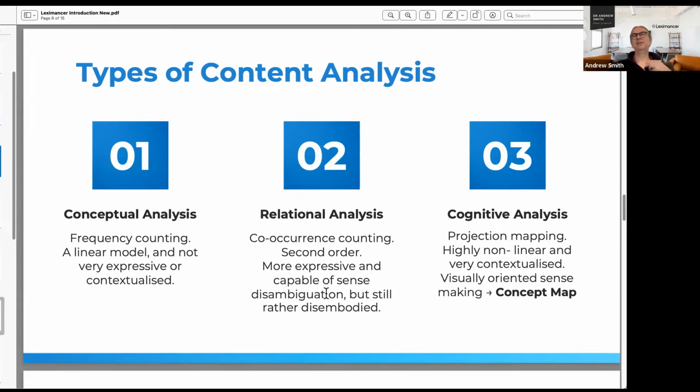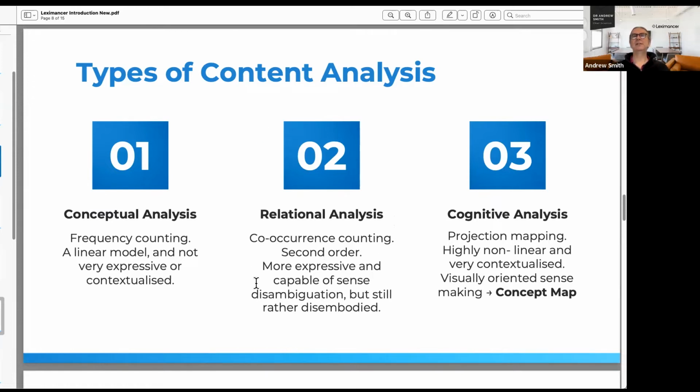And disambiguation, what do we mean by that? Well, if I have a concept like culture, you might wonder, how is it being used? And so if you have a concept like sporting, you can see how many times culture and sporting occur together to see if they talk about sporting culture, or are they talking about indigenous culture or European culture? So the concepts co-occurring can give you a more complex story of how those are being used.